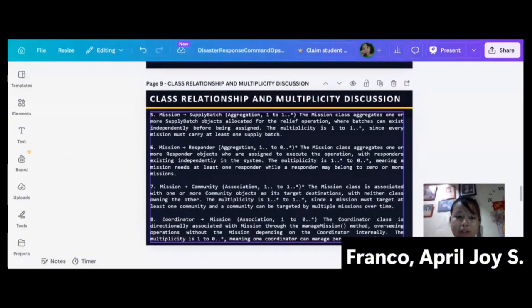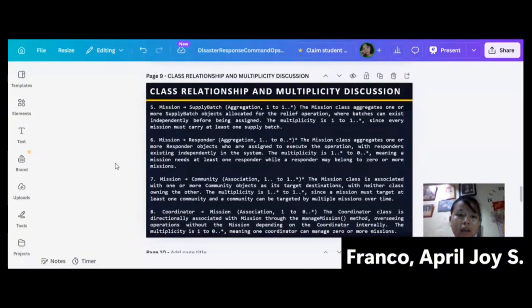So next one is the mission to supply batch. This is an aggregation, one to one. Aggregation is a weaker form of ownership compared to composition. The contained objects can exist independently of the container.